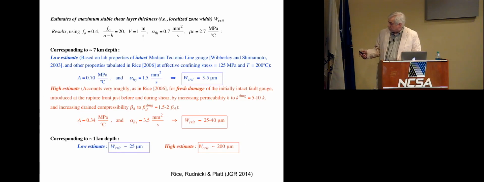And we can put in a few values based on direct laboratory measurements of properties, which put that down in the few microns range, different numbers for different depths. 7 kilometers you might think of as a representative centroidal depth of the region that ruptures in a crustal earthquake. But if you're working in the lab or boring down to a kilometer depth only on a fault, you would get bigger numbers. But a few microns to a few tens of microns.